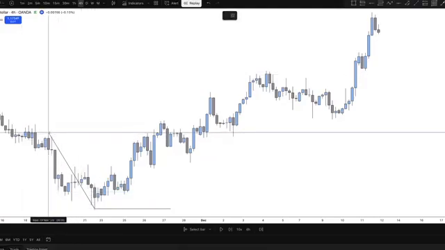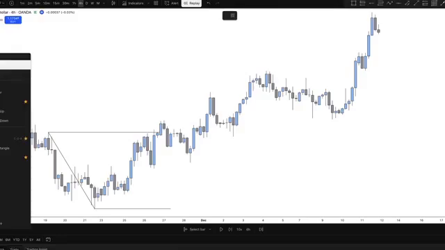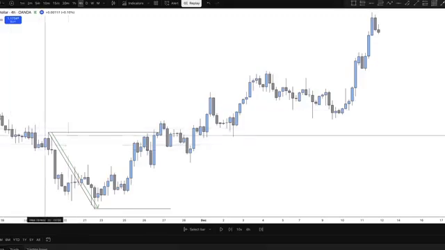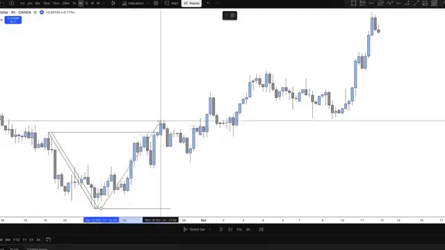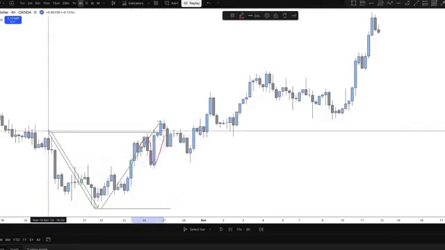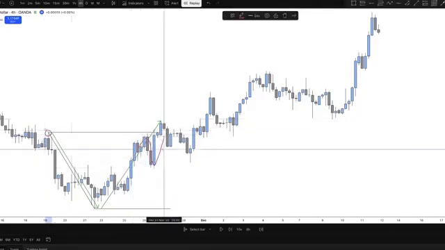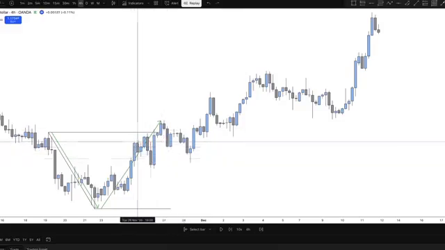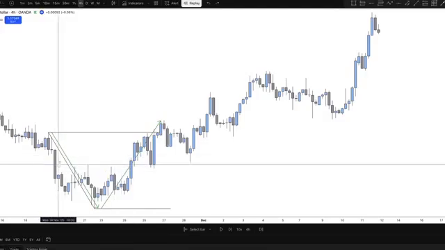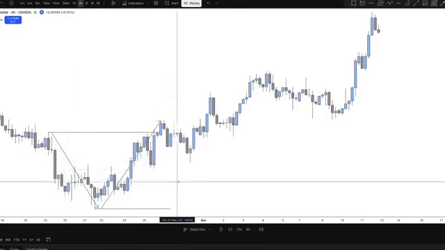Now from that, we see the high just here broken just there. So this then becomes an impulsive move up. So we have an impulsive move down, which comes out of the back of this downtrend. Then we have this impulsive move up. That's why we're not worried really about the price action that's taken place here, because it's underneath the notable lower high. So we don't worry too much about any sideways chop, because until it breaks through a notable high or low, again, it's not really a valid or worrying move for us to even think about.